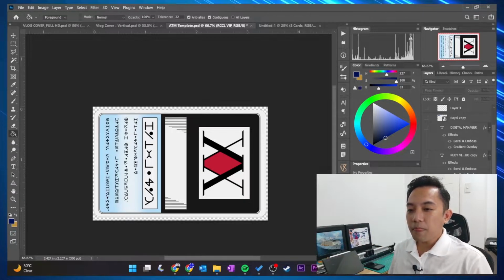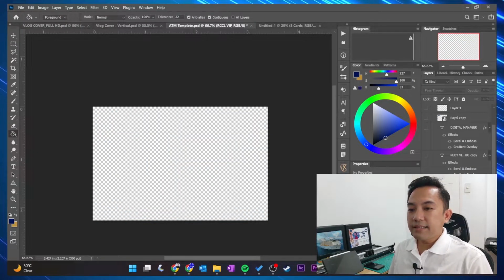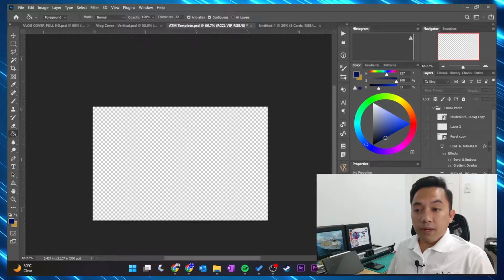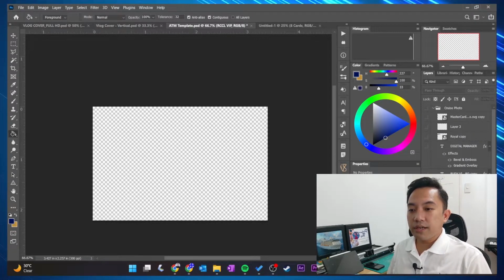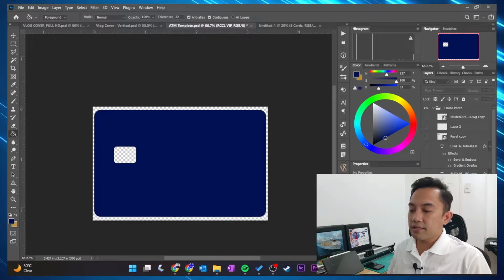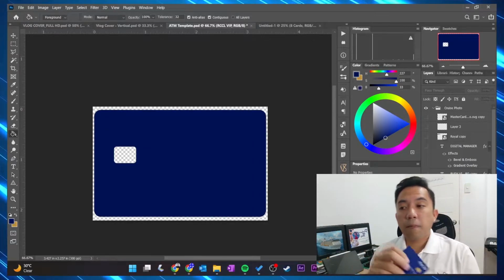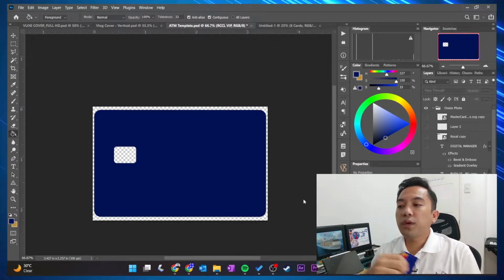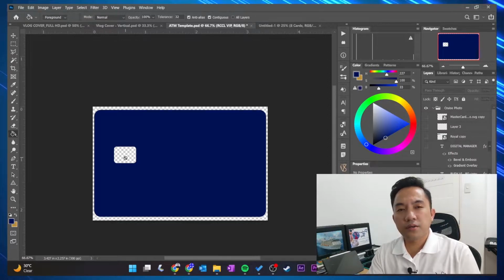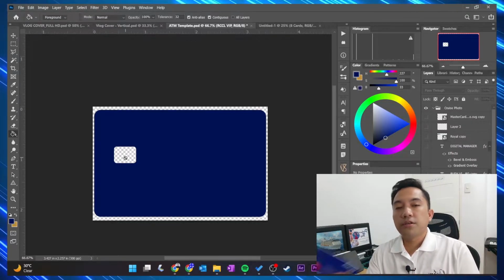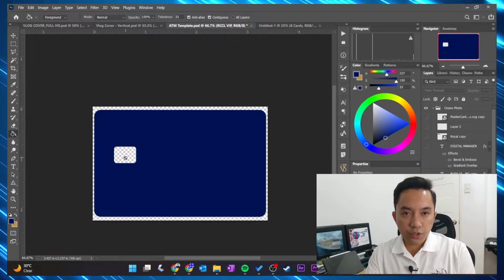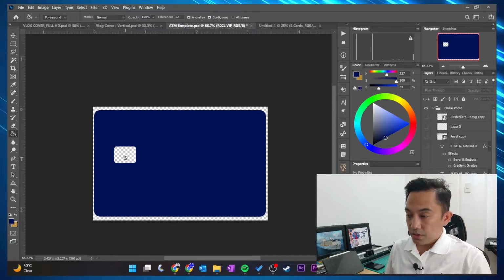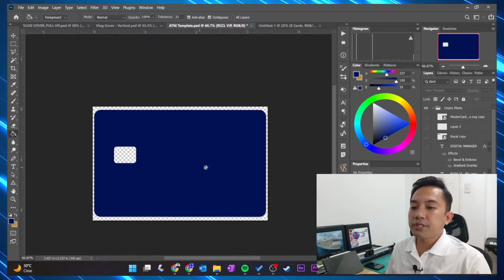So, let me just remove that. I again created already a design that's on my mind earlier. I'll be actually creating something like this. So again, guys, by the way, since my GCash card has a smart chip in here, we need to have a hole in here so that our Cameo Silhouette Studio can also cut this out and you don't have to cut it using scissors. So again, that's our template.